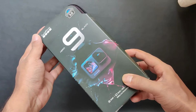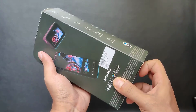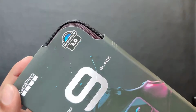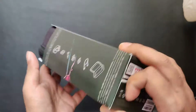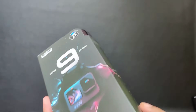Today we've got with us the GoPro Hero 9 Black. This is the look of the retail packaging. It was purchased from Singapore. We are doing a quick unboxing of it. It's got the Hyper Smooth 3.0 stabilization. These are some of the contents of the box. So let's open it up and see what we get inside the package.